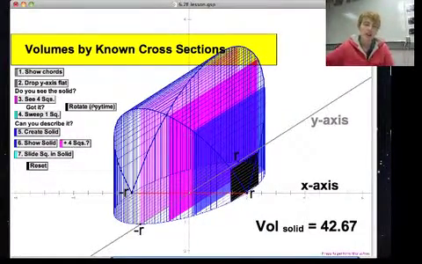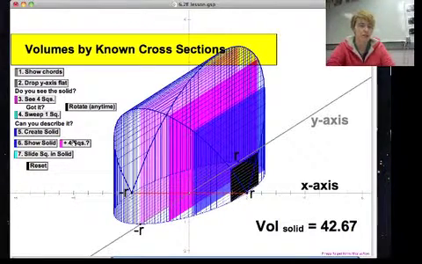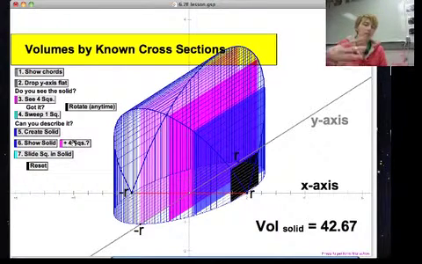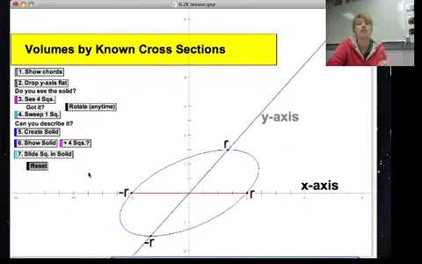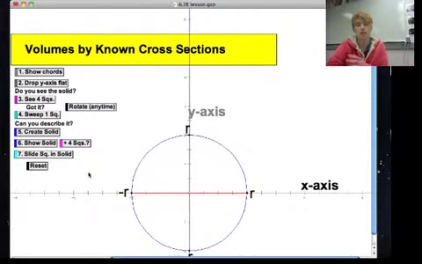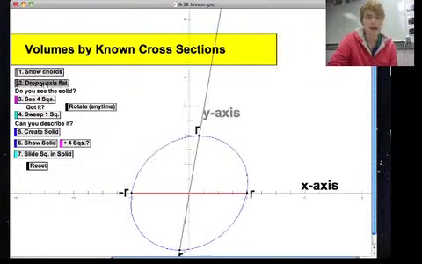So, volumes by cross sections. You probably should watch the other 2 videos on this to really get it down. But the idea is we're going to add up all the shapes. Now, I stacked squares. I could have changed my mind. I could have reset this and tried to set triangles inside of the circle, or semicircles, or rectangles, or lots of different shapes. So the note I'm going to write on here, let's drop the y-axis again flat.